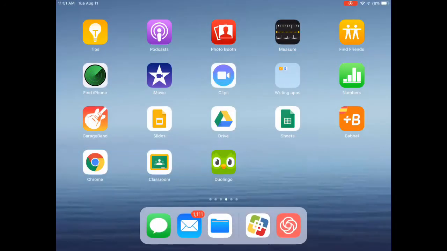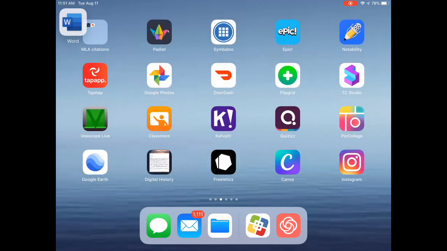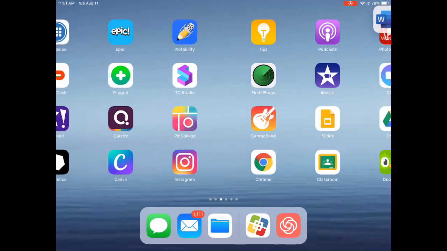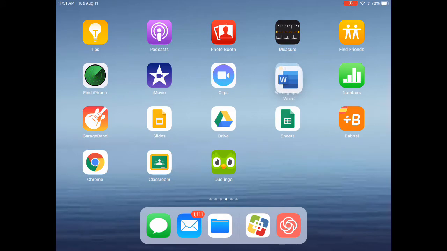And I would like to add Pages to there. So let me see. I already added Pages. I think I want to add Word, because I do have the Word app. So I'm going to hold this, drag it up to the left to move. Whoops, a little too much. Let's see if I can find that writing folder. Here it is. And drop. Okay, so that's how to make folders to organize your apps.